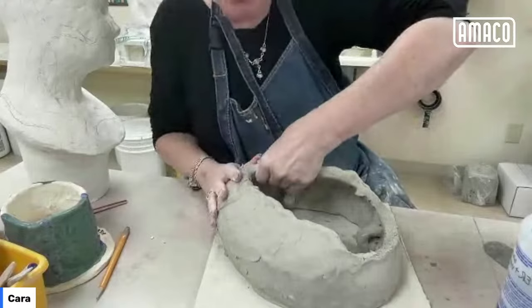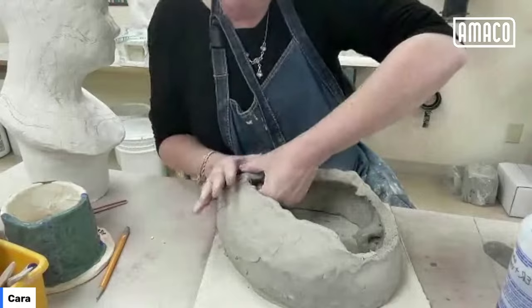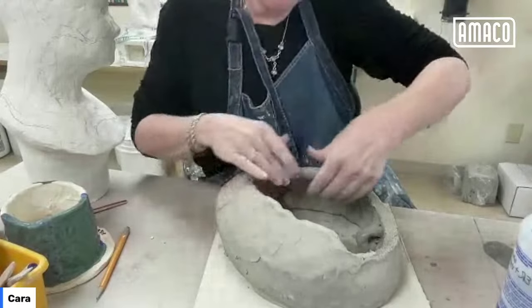It's like I've got a thick spot right here. So I'll kind of thin that, mash it together.